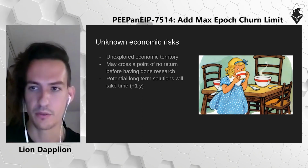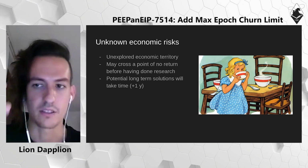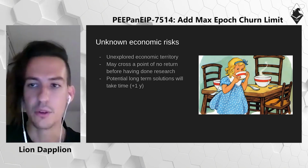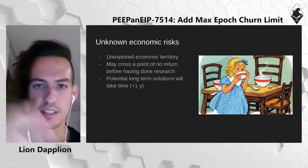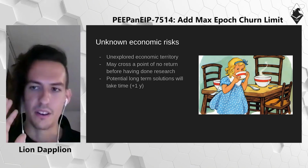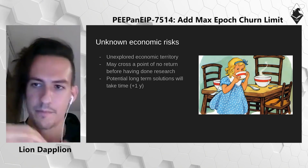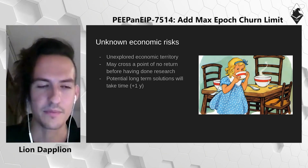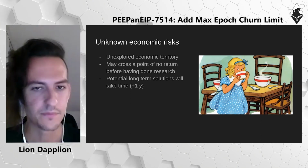And we could get to a point where, if this high level of ETH staked proves to be a problem, undoing it would be impossible, because basically the entire Ethereum ecosystem would depend on it. So these are the type of long-term, far, but very scary unknown risks that there is an interest to mitigate, and why it's one of the motivating factors for this proposal.